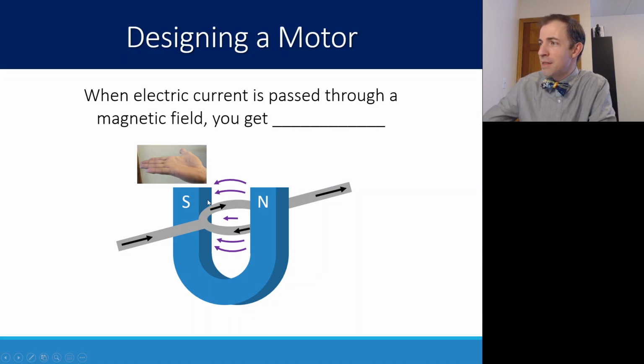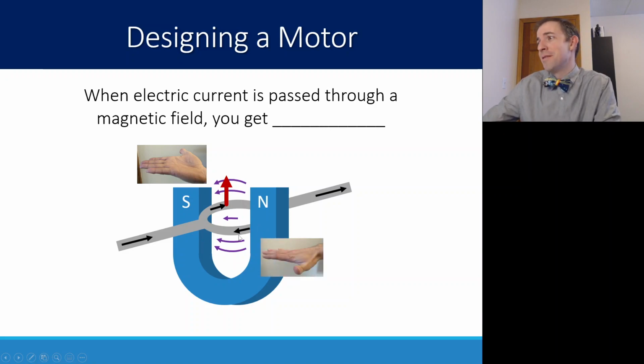So now what happens is on the left-hand side here, where the current is going in, we have the field lines going from north to south, but my thumb is pointing into the screen, which creates an upward force. And on the other side, my thumb is pointing out, but my fingers are still going north to south, which is producing a downward force. And it's kind of hard to see the three dimensions here in a picture. It's about as good as it can get.